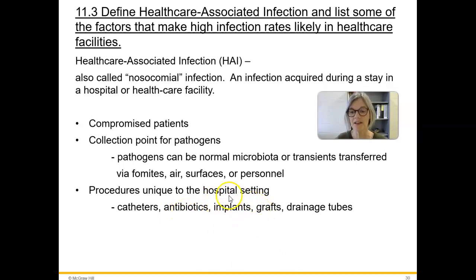Patients are getting or have implants, like heart valves or implanted knees or shoulders and things like that. So those can be sites of infections. Skin grafts or other kinds of grafts can be connected to high rates of infections. And when you get surgery, a lot of times there's drainage tubes. And so those can, again, also be connected to healthcare-associated infections.